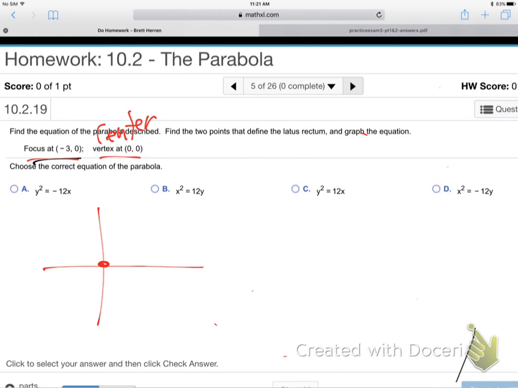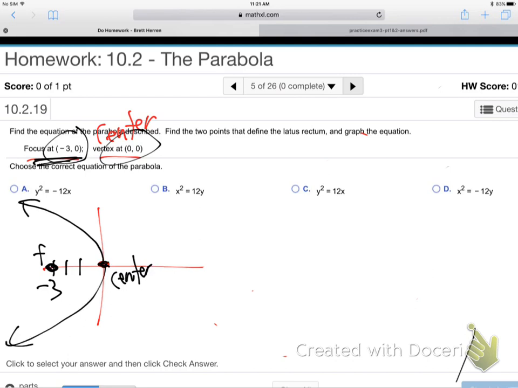So anyway, let's draw this first off. They're saying the focus is at negative 3, 0. 1, 2, 3. Boom, right there. Negative 3. So parabolas always, hear this, parabolas always go towards their focal point. If I know the center is here at 0, 0, and here's the focus point, they told me negative 3, 0, then I know which way this parabola goes. Which way does it go? Up, down, right, or left? Left. Because the focus point is always inside the parabola. So this one must go left.